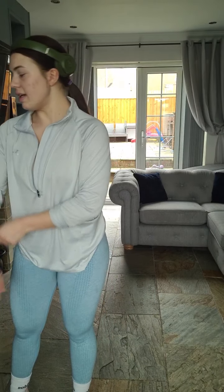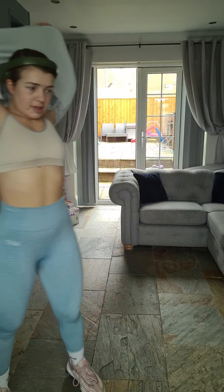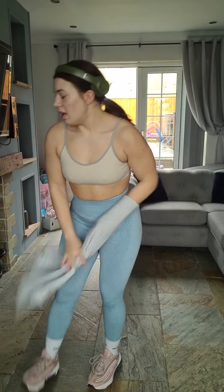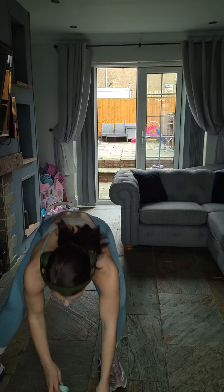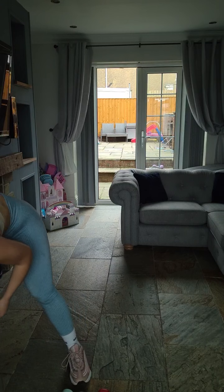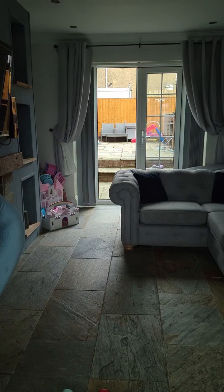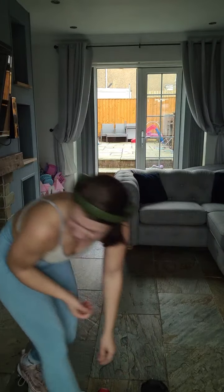Right, but however, you need weights. If you haven't got weights, go fill up two water bottles. God, I'm sweating. Fill up two water bottles, and that's more than enough to be able to join in with this brutality. So we're going for some Ibiza classics today because the sun was shining and it felt all positive. Now it says it's going to absolutely rain it down. But that's okay.